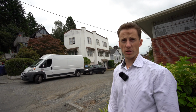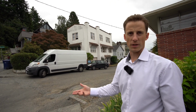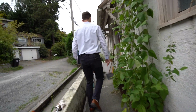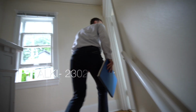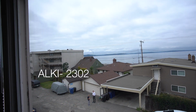As you can see, it is an older building, as most Seattle buildings are. So we're going to buy it, fix it up, and then be able to get, you know, anywhere from 30 to 40% higher in rents, which then increases the value of that building. So if you guys want, we can look at some of these units. If you guys want to, we'll go look at some of these ones. So feel free to look around, take a look. Standard Seattle apartment, good views from this unit.